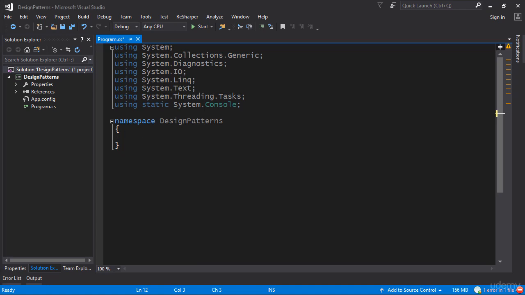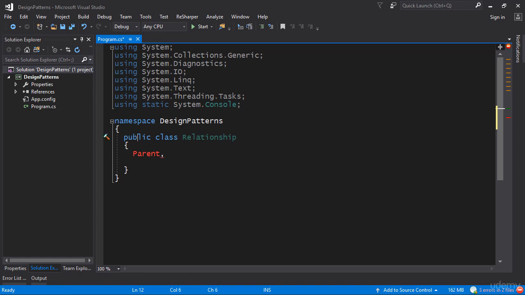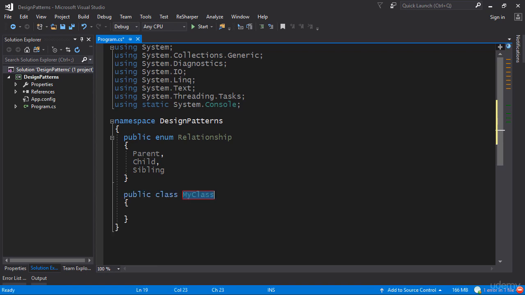So what I'm going to do is model a genealogy relationship between different people, and we're imagining a system where you perform queries on a genealogy database. So first of all, we may as well define certain relationships. A relationship between two people, like for example, you can be a parent, you can be a child. That's going to be an enum, by the way, not a class. So enum. You can be a parent, you can be a child, you can be something else, like a sibling, for example. So these are relationships that you can have between people, and then we can define person.